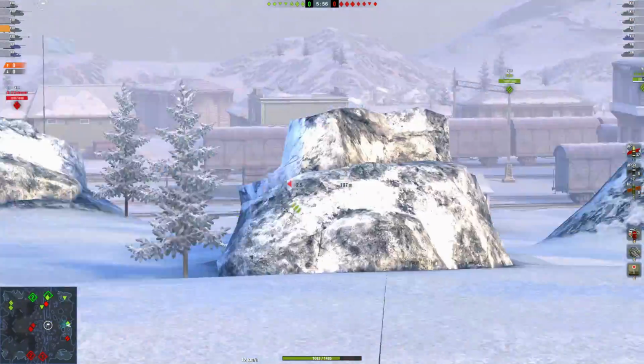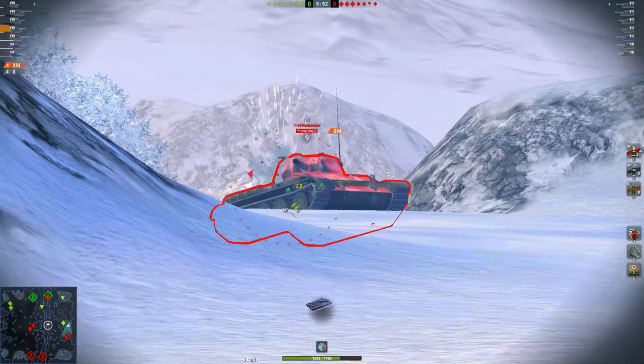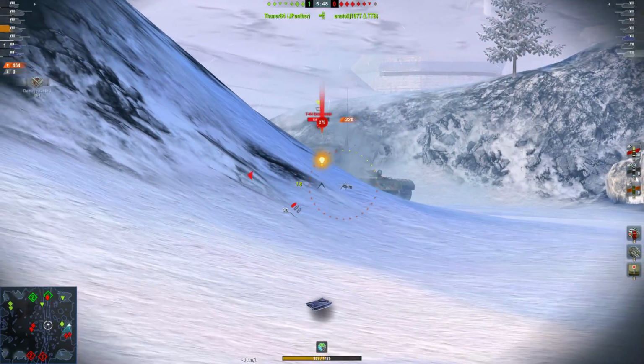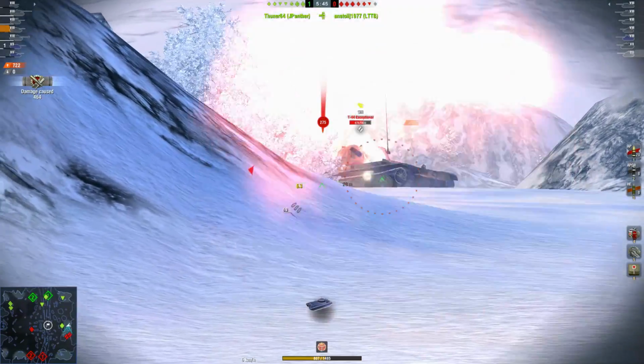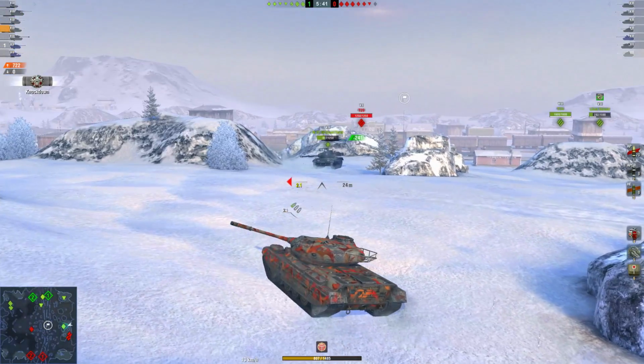it's going to have 2 shells left in the clip. Just like an AMX, where if you shoot off that one shell in the clip, you have 2 left. However, the huge difference is that when you shoot off a shell in that AMX, that's it. You're down that shell until you reload the entire clip. So you're only stuck with 2 shells now in the AMX.